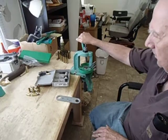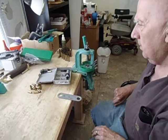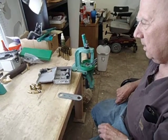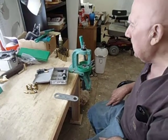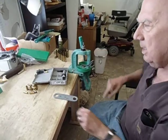Now, you said we're resizing 38 and 357. They're two different size calibers, right? That is true. They're the same caliber. 357 is a longer case, but this die will size either one of them.